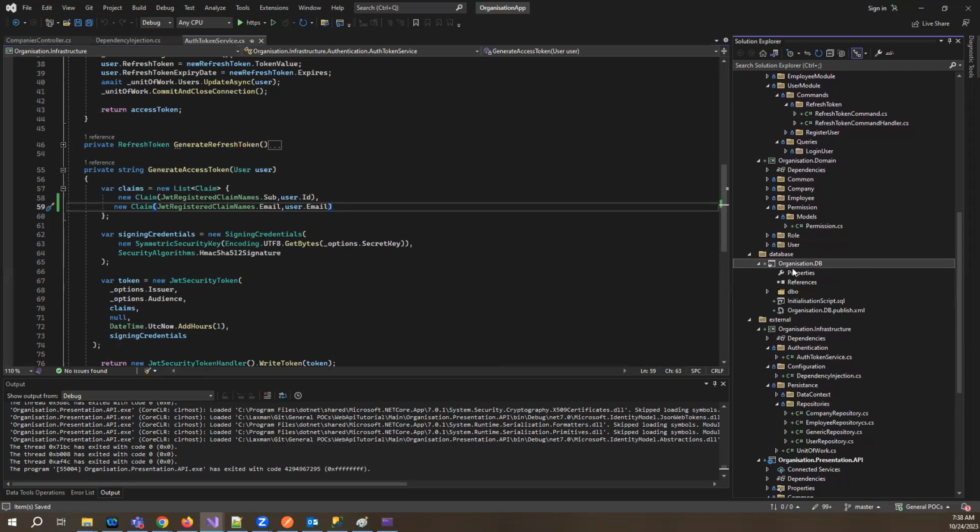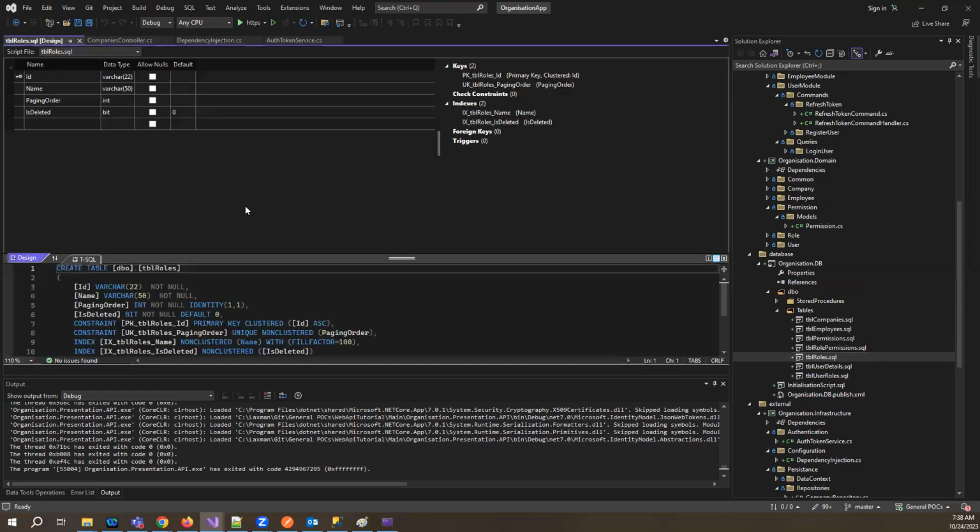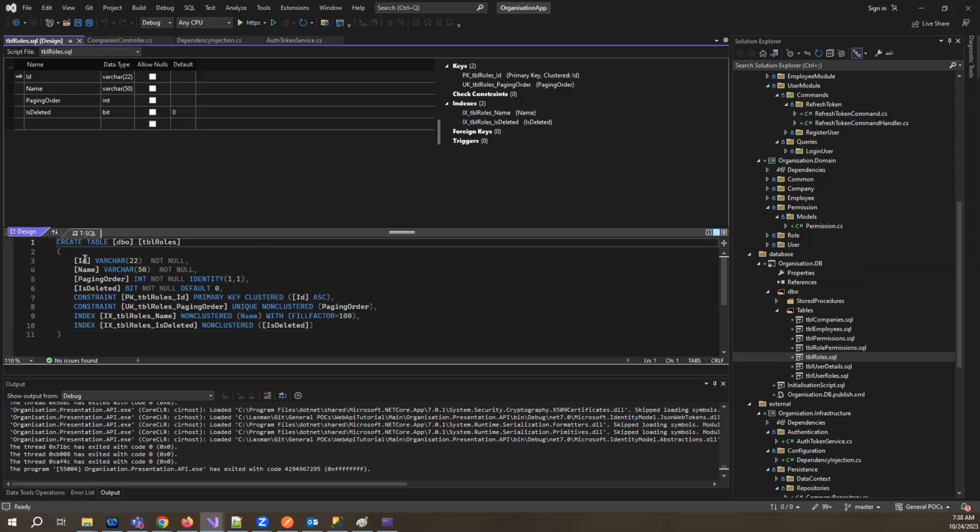So if we just go to organization.db and we go to the tables, we've created some new tables. I have created a table called TBL roles, which has ID, name, paging order and is deleted.